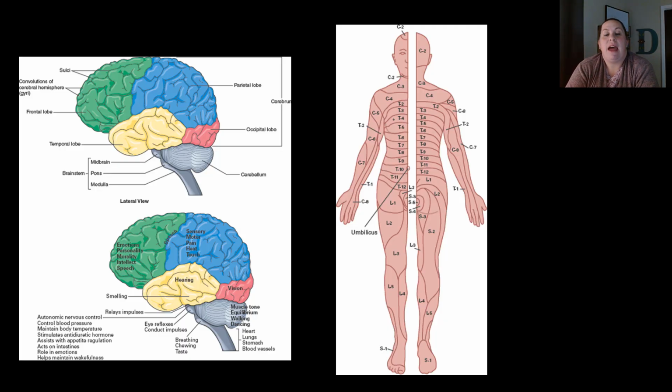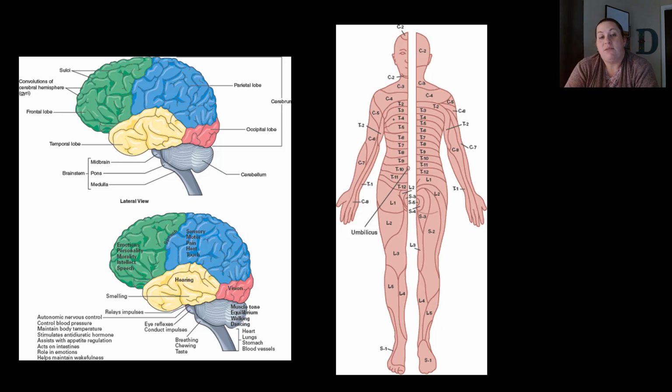We then find that you have the brainstem. The brainstem is composed of three parts: the midbrain, the pons, and the medulla. The medulla is the lowest part that then connects to the spinal cord. The spinal cord then travels down the whole spinal canal, and off of that spinal cord we will find different spinal nerves. These spinal nerves are based on where they exit from the spinal column.